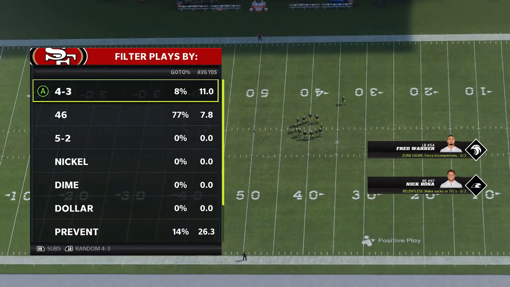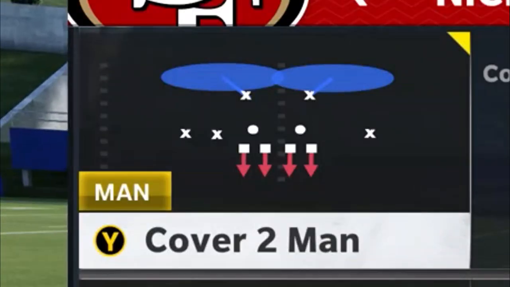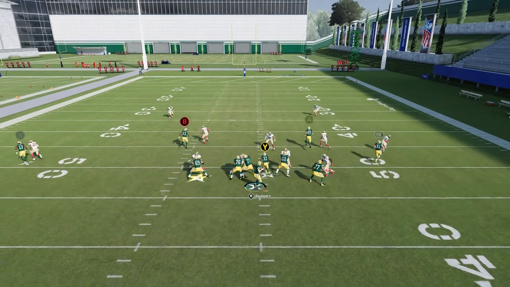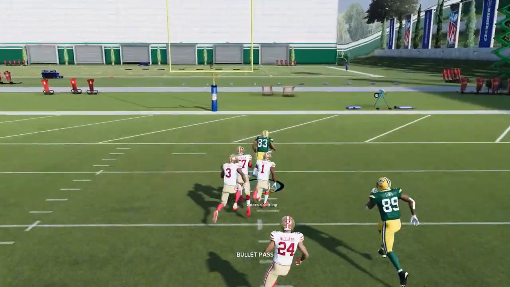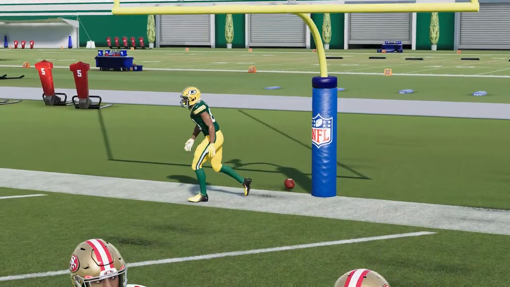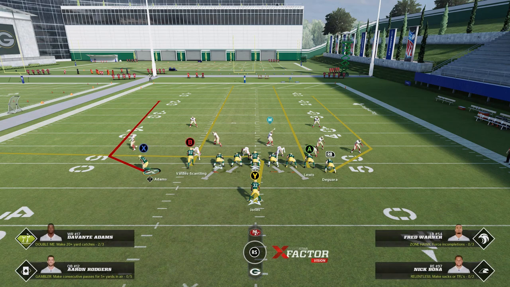Also has a lot of success against man cover too, so we'll go ahead and we'll pick that. We'll do that out of the nickel. Exact same setup. You don't really have to change anything. And we're gonna have pretty much the exact same success. The B route here is going to get open over the middle once again. Even in a nickel package, he's still covered by the linebacker, which is something that can be very successful as well. The running back's gonna be a good check down against pretty much everything, by the way.